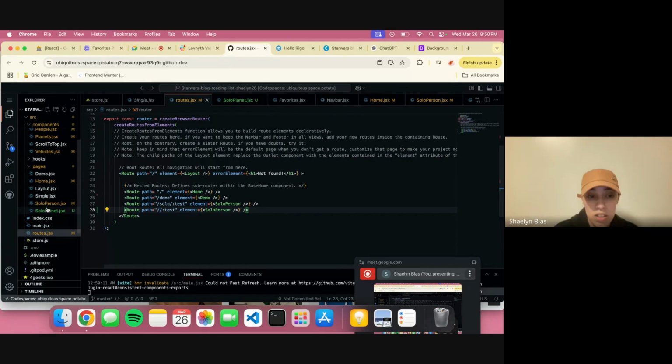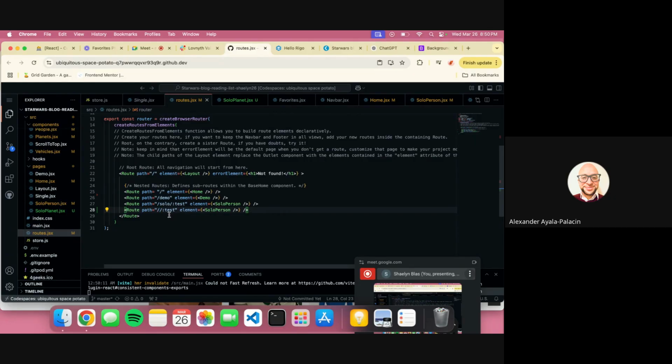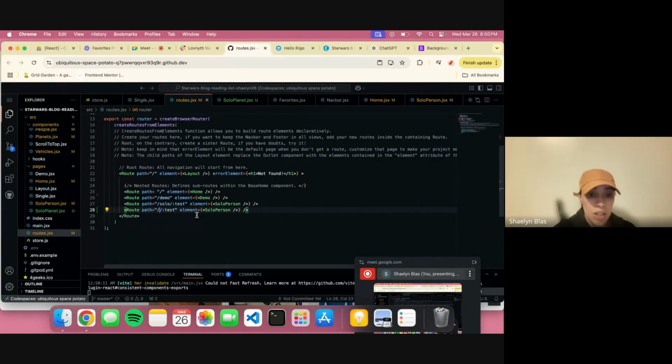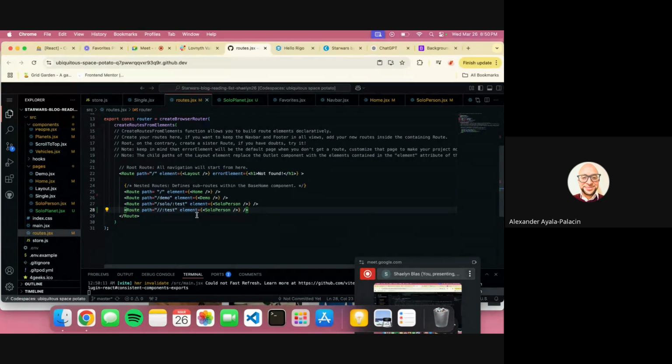It doesn't have to connect to this planet. What makes it connect is the element part. Element equals, you just put the component right there. Anything, but something that makes sense for you. It could be planet.